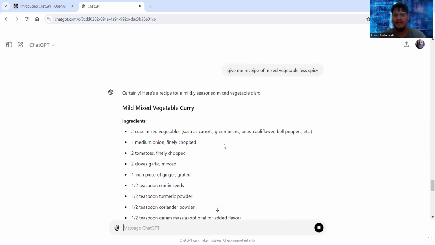You can follow that. And it says mild mixed vegetable curry. So it will not involve the spicy elements that would form part of the whole recipe. So this dish will be less spicy as you wanted it, customized in your own way. And one thing that you have to notice, which I've done deliberately, is that I have typed the spelling of recipe incorrectly. But still, as Google understands it, it will also understand, and it will give you the self-suggested mode of answer. So this is how it works, and this is very helpful.